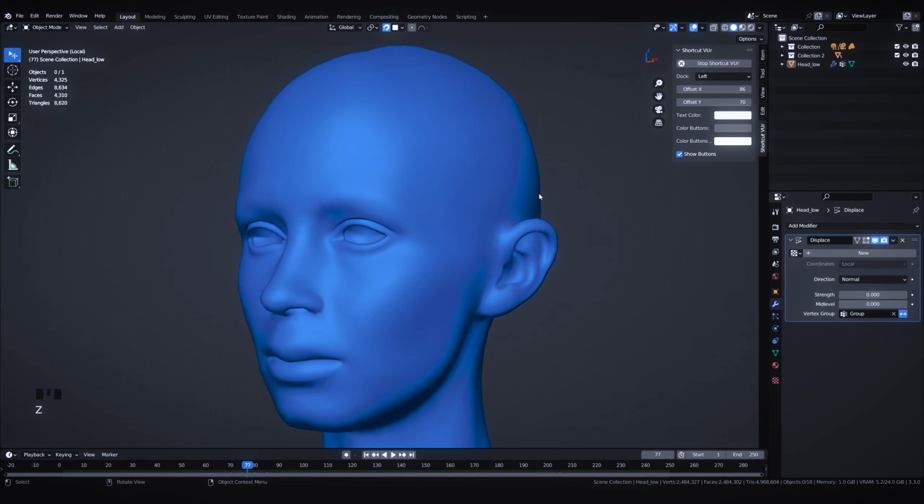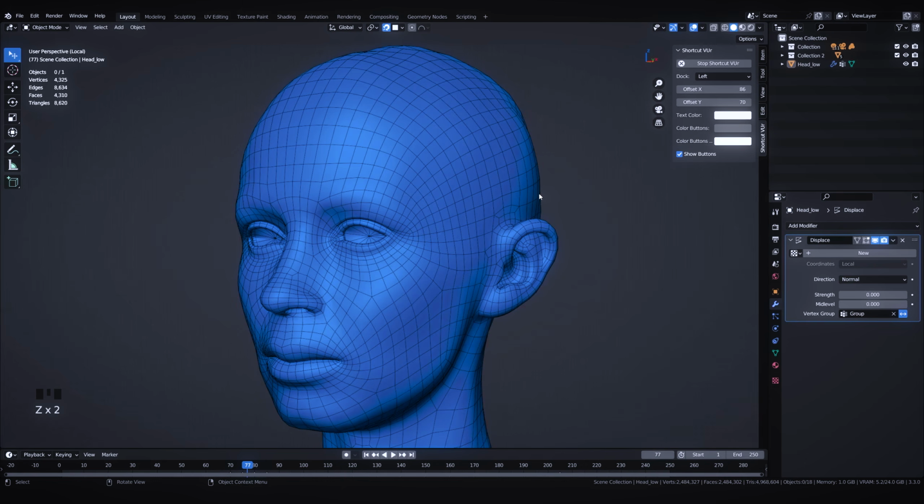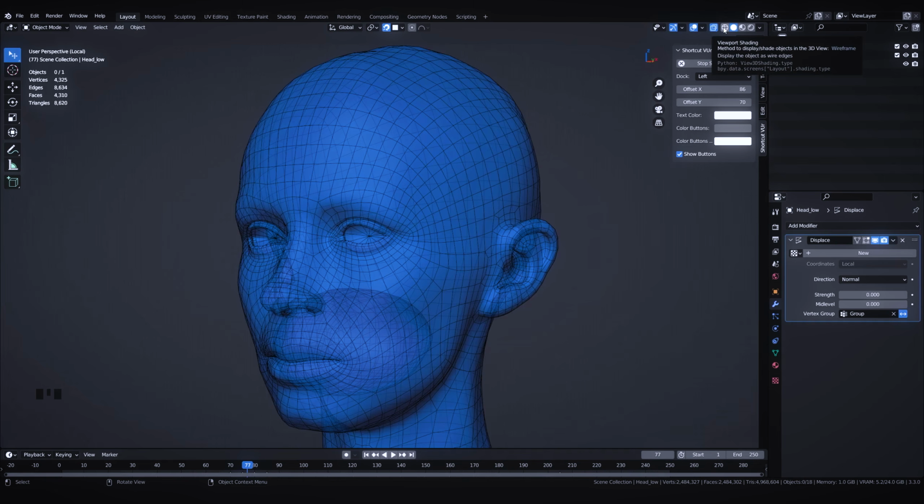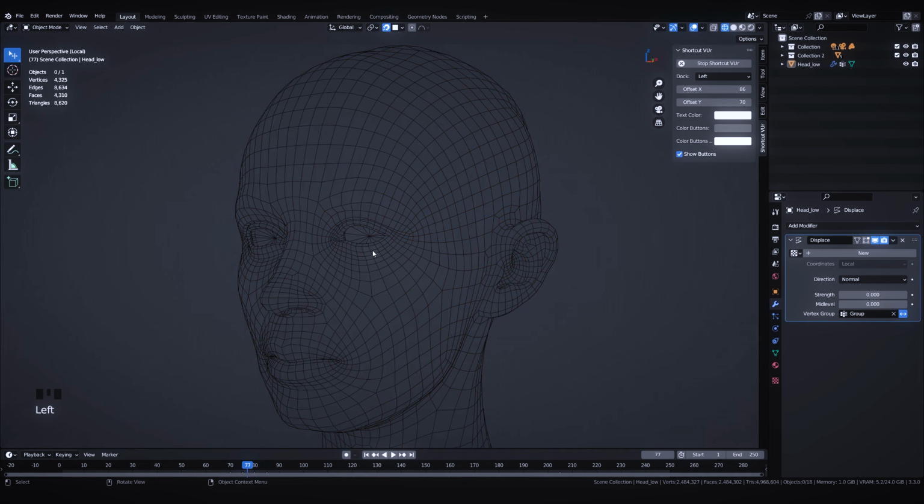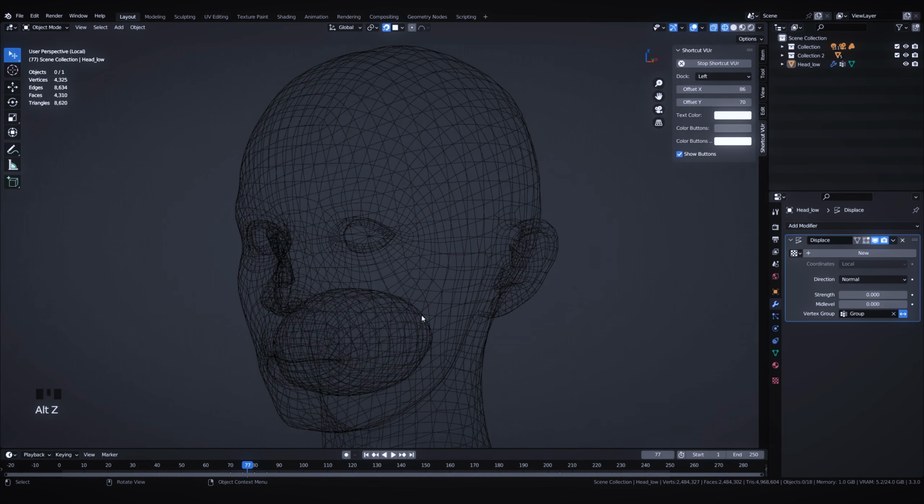And then, of course, if we want to see through the model, you probably noticed already at this stage, but if we press Alt Z, it allows us to see through the model. And the shortcut Z, as you can see, will still turn the wireframe on or off. It's a question of personal preference, but I prefer it this way because I like to be able to see the wireframe on top of the shaded model. But I'm not going to lie, there may be cases where I think it's preferable to manually switch over to the wireframe mode that is here and then also press Alt Z to have the wireframe displayed while we also can see through the model.